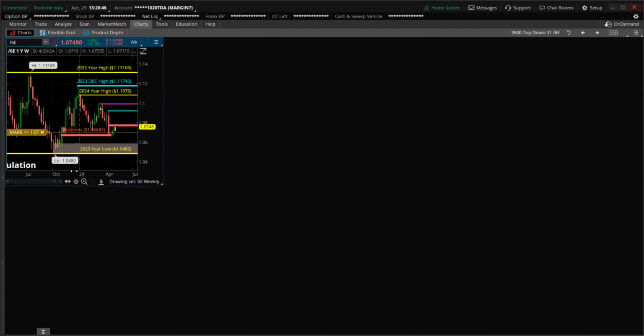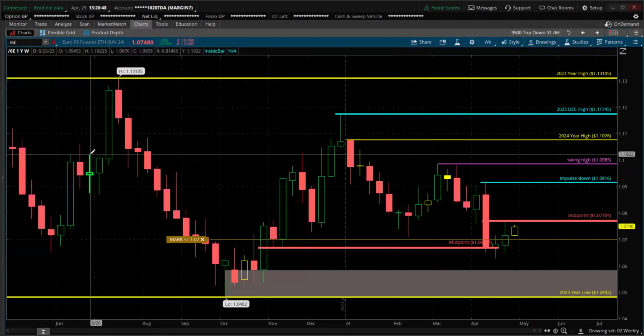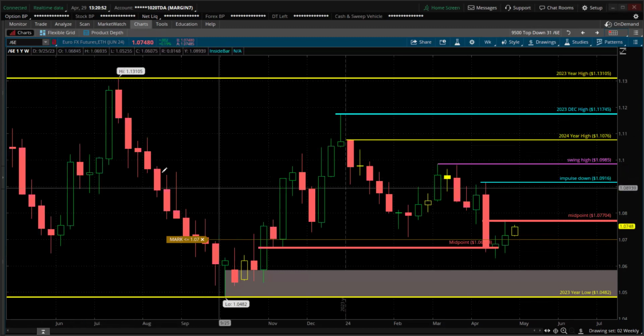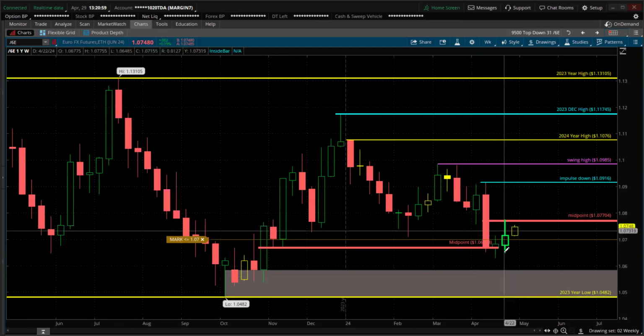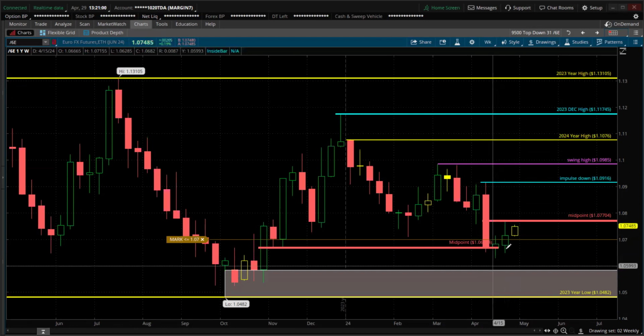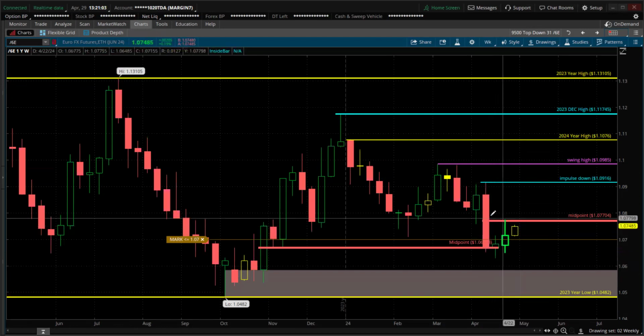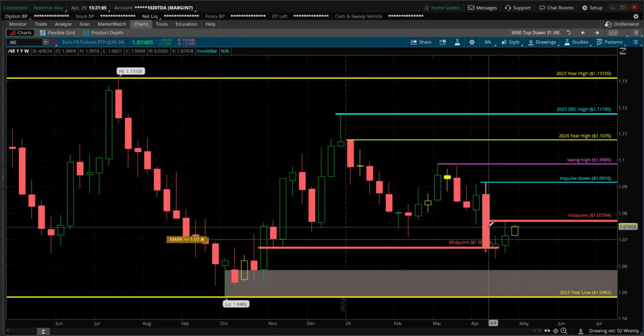Start off by doing a top down. Before I take on a trade, I want to see what's happening on the higher time frame. So I look here on the weekly time frame. It's a 1 year chart. And I see the new candle still inside the range of last week. Momentum's to the upside and rejection, a midpoint of that big impulse move down. That's the weekly candle.